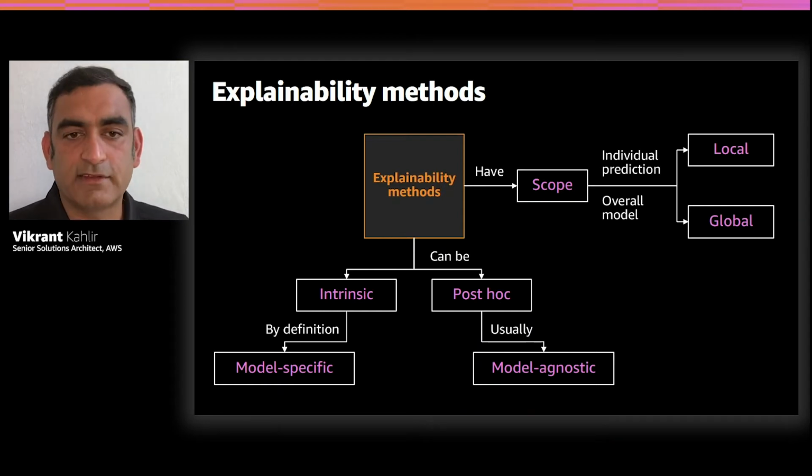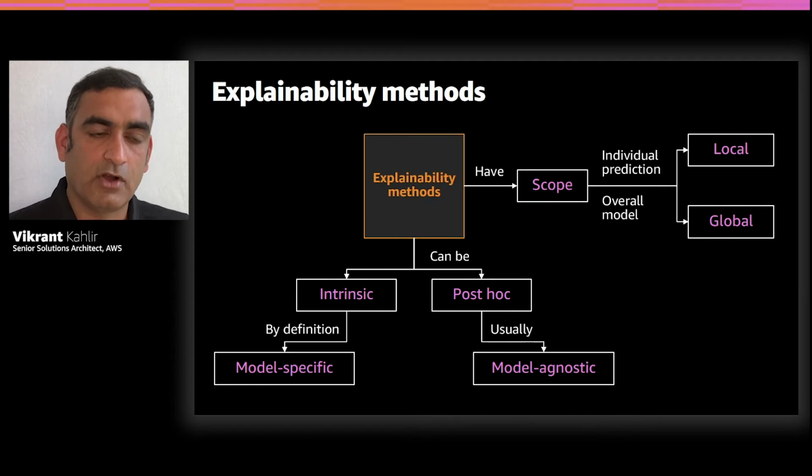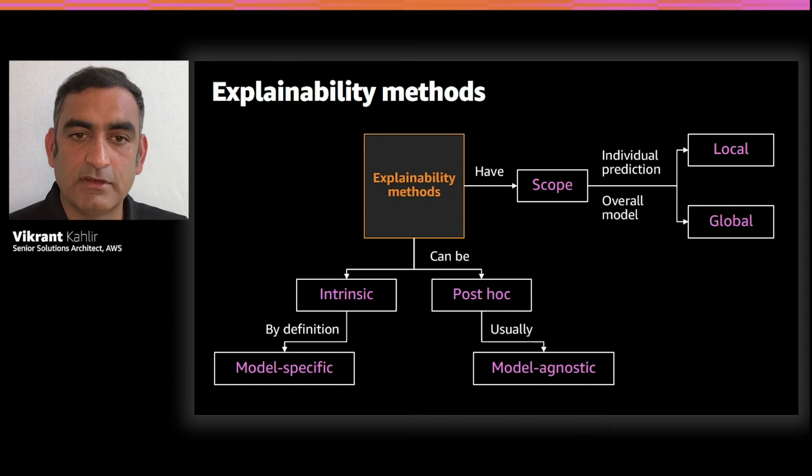The other dimension that can be used to categorize machine learning explainability methods is that methods could be intrinsic. What it means is that by the nature or the way the information is represented inside the models, that can be used to explain or decode the cause and effect observed in the system. Now, this type of methods are model specific because they take into account the information representation.